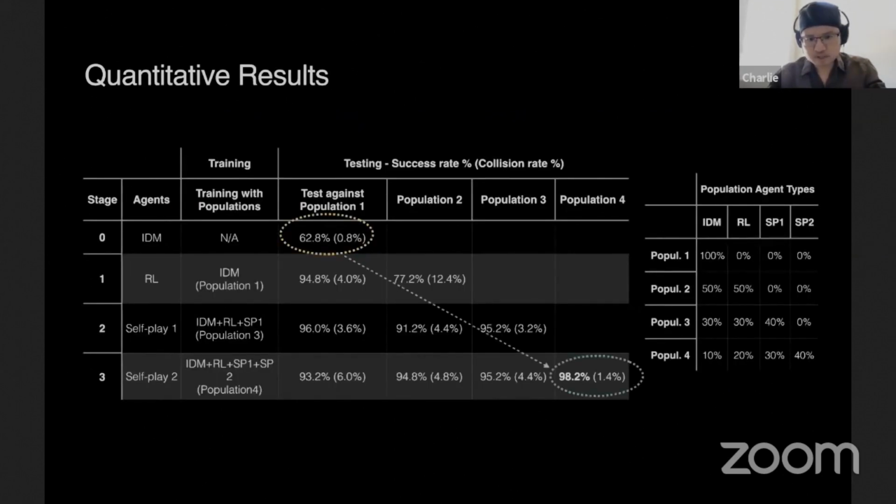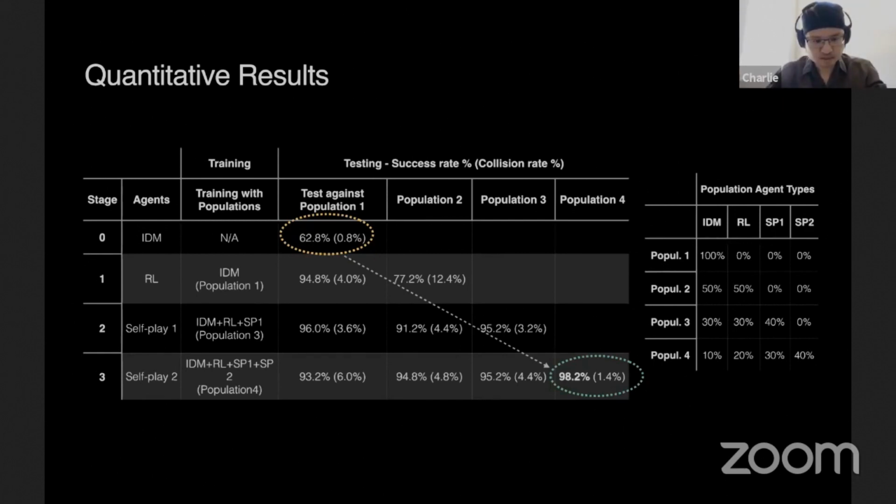The result of the self-play is that we are able to improve performance from essentially 63% with a simple programmed policy all the way up to 98.2%. These different populations are a mixture of different agent types that we use for different stages.